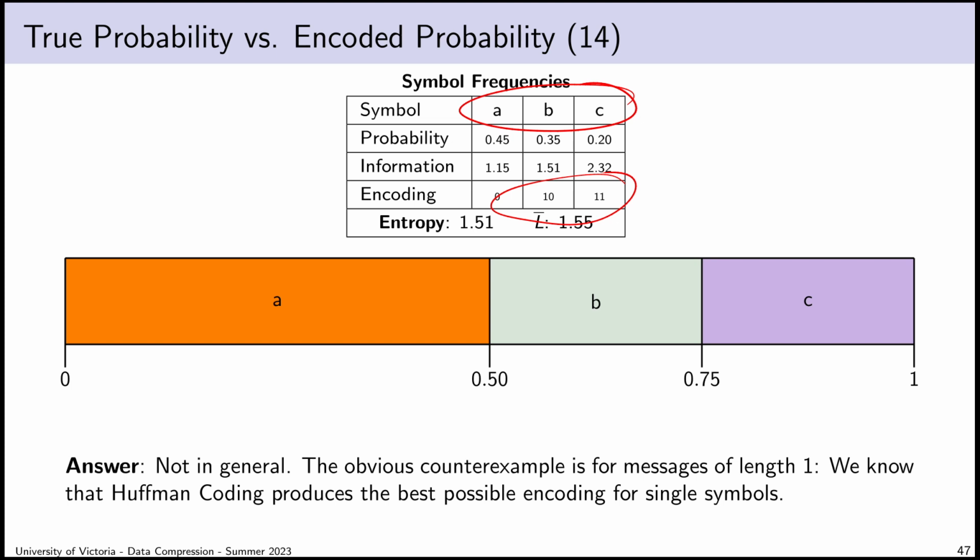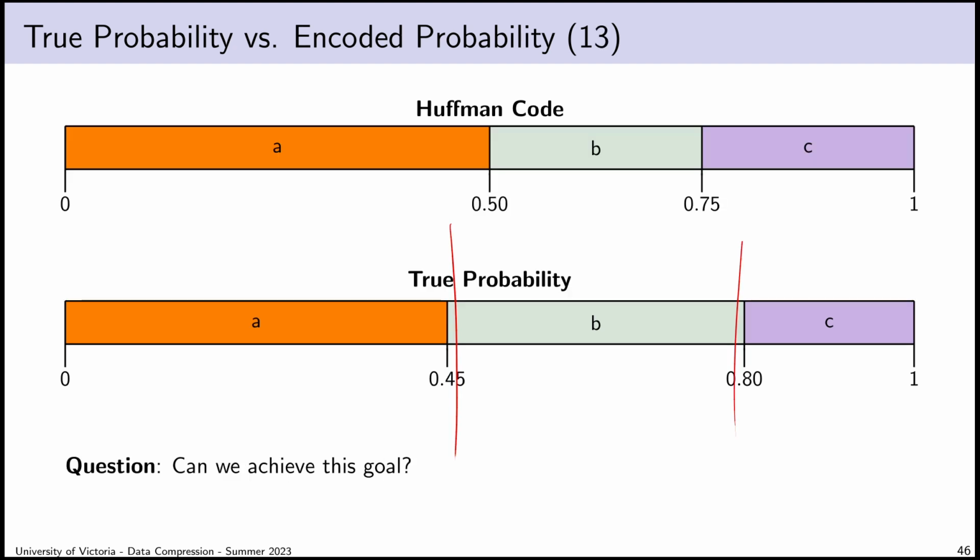And I mentioned earlier that Huffman coding is the best when you're sending one symbol, and this is sort of why. If I send one symbol, there has to be rounding. I have to send you a whole number of bits. So clearly, there is no way for the encoded probability of A in this case to be 0.45. It has to be 0.5 or worse. I could encode every symbol in 2 bits or something, but I can't do better than this. In general, I can't realize this ideal.